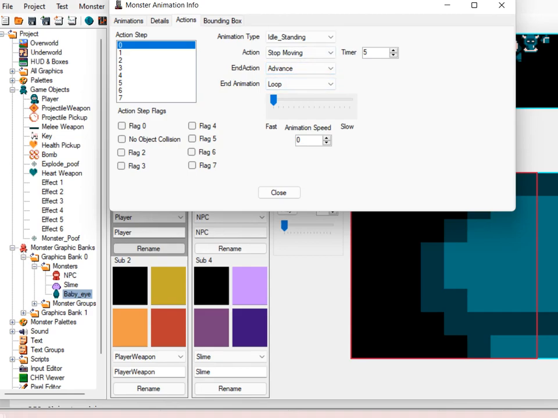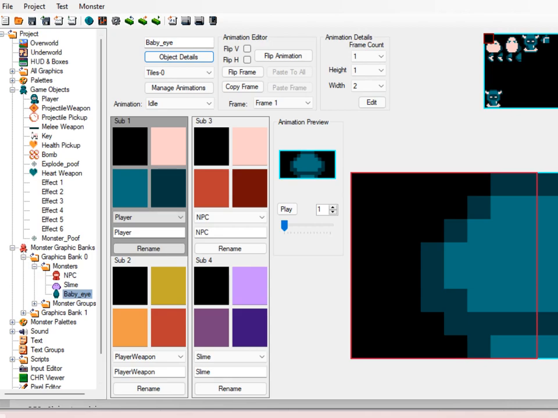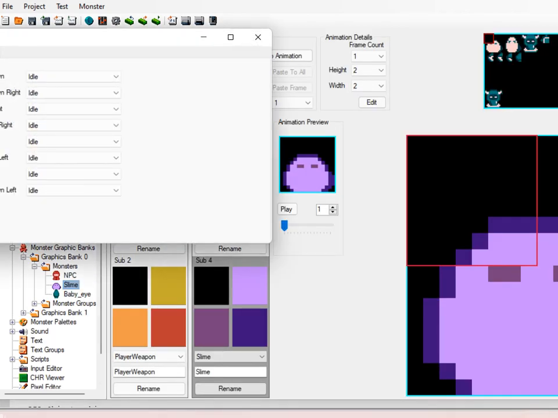to stop moving when it first spawns, so it'll spawn, it'll just sit there for a second. And then after it sits there for a second, it'll move in a random direction. So after a certain amount of time it'll go to first. Right now I just want it to shoot across the screen, so I'm going to make it take forever to get to that point. That speed is 62, so it's going to go pretty quick. Alright, so I'm going to close that. That's the baby eye.